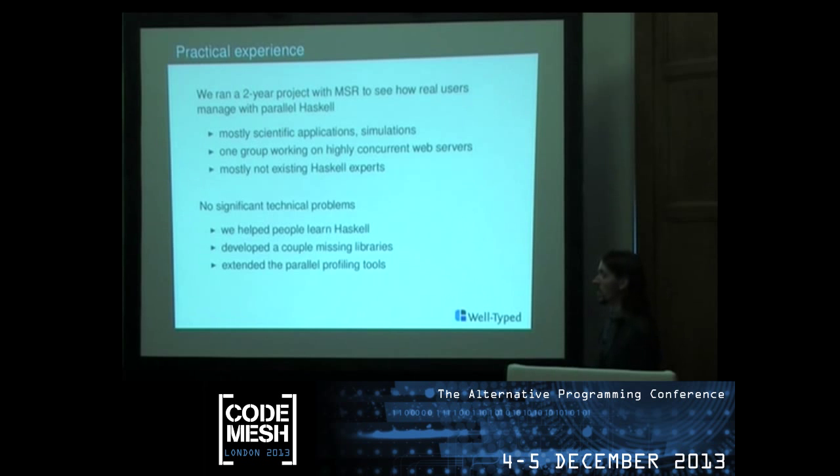So we had people from Los Alamos laboratories, a small fisheries company in New Zealand that looks at models of fisheries for the New Zealand government, and it does lots and lots of simulations, and these simulations take a long time. If they could do that quicker, they'd be able to do more iterations of their modeling, and that would be a benefit to them. And a few other groups. In particular, one guy who is working on highly concurrent web servers for an ISP in Japan. Most of these groups were not existing Haskell experts, but they knew Haskell a bit.